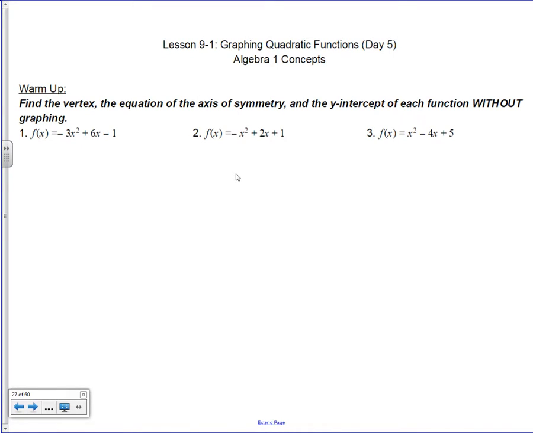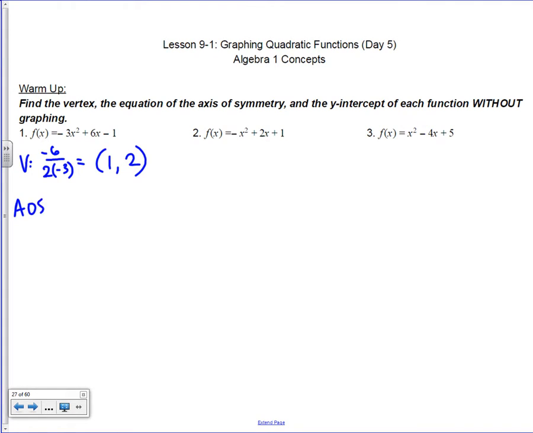So first up, let's find the vertex. Well, in number 1, that thing is in standard form. So if I'm going to find the vertex, my formula is negative b over 2a. My negative b will be negative 6 over 2 times negative 3. So basically, if you multiply the bottom, you get negative 6. So this will be negative 6 over negative 6, which comes out to be 1. And then you need to plug 1 back into the original function. Again, remember, I recommend that you put that in parentheses. And when you compute that, you should get 2. So there's your vertex, 1, 2.